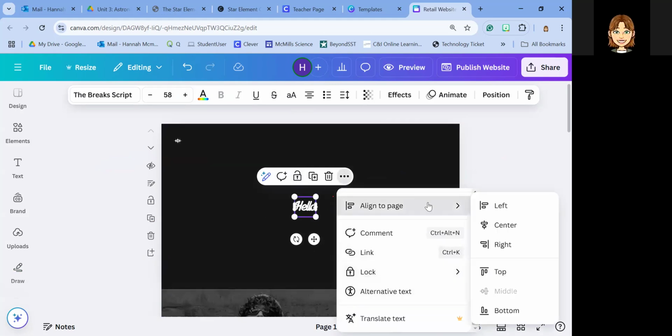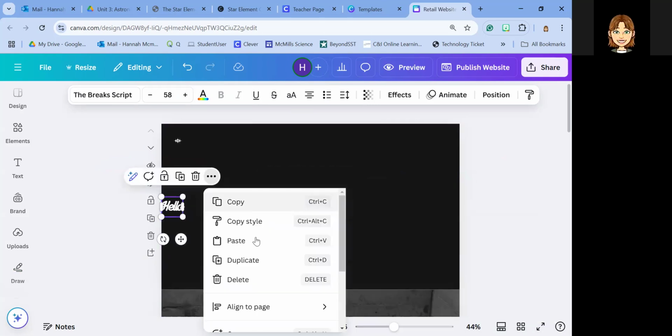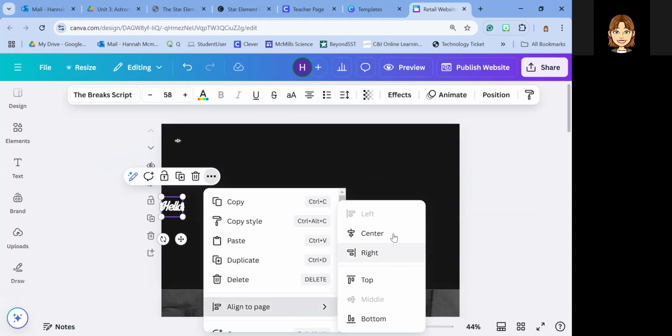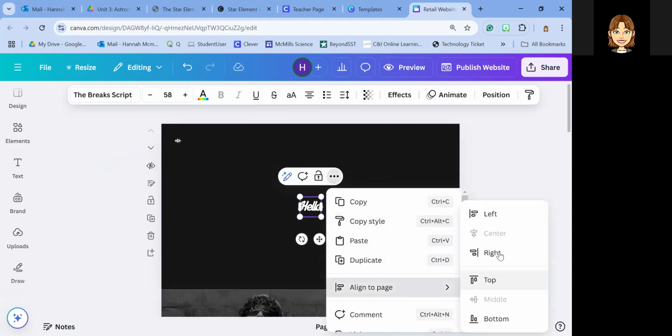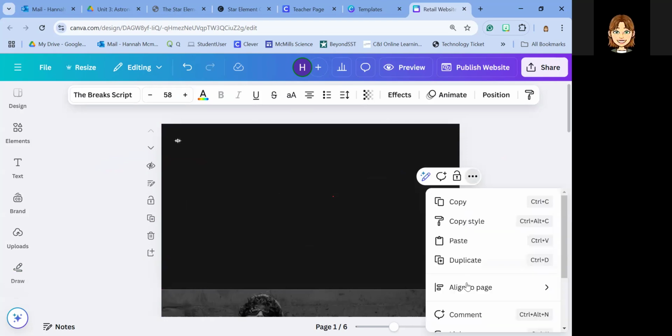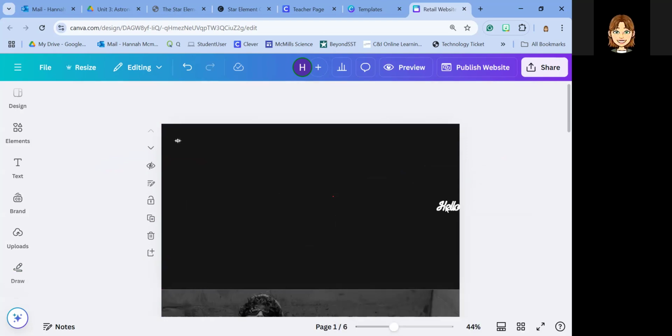What else you can also do is align it. So if, let's say, I don't like how this is on the page, I can align it to the far left of the page, the center. So if I can't find the exact center, I can always align it to center, align it to the right. There's some options there for you to complete it.